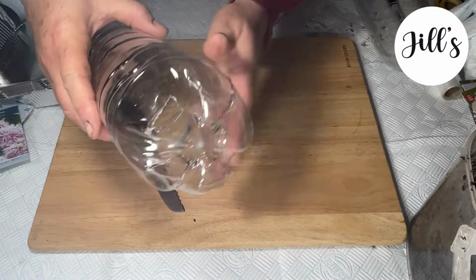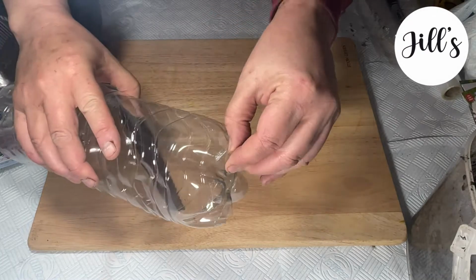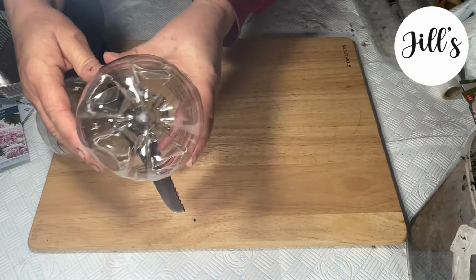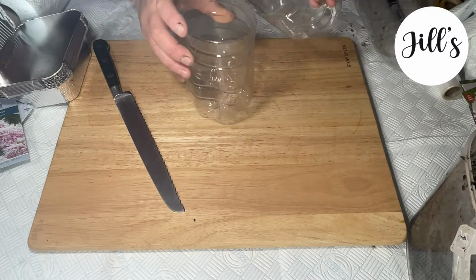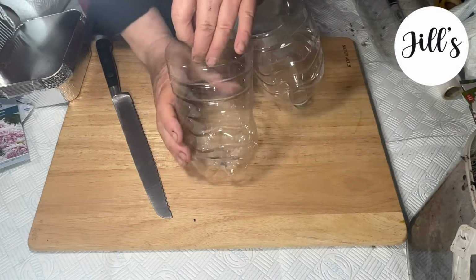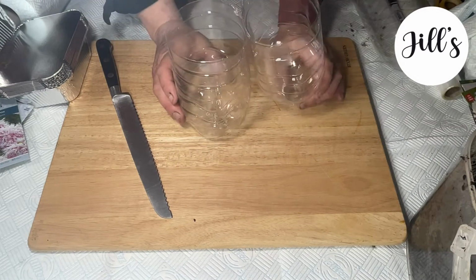So what I do is I just cut these ends here and then sort of stick my thumb in. It's a lot easier than trying to put a hole in with a screwdriver or something. I suppose you could stand them on something soft and drive a screwdriver into some blue tack or something. That would work. All right, so we've done that.